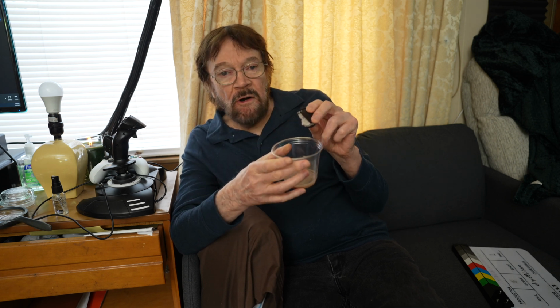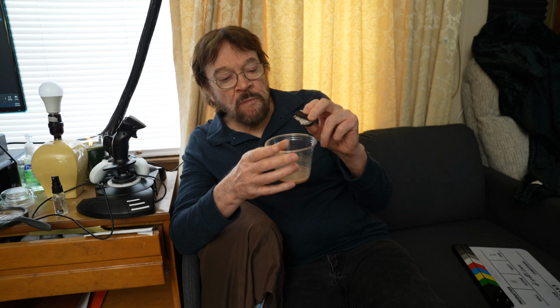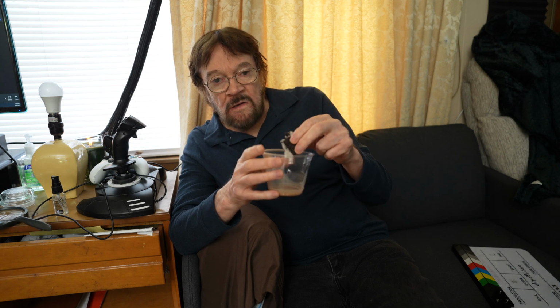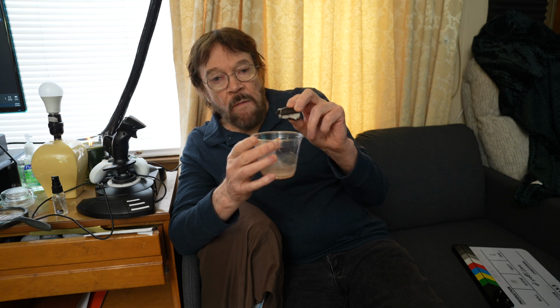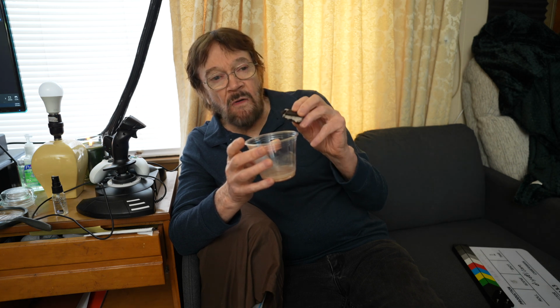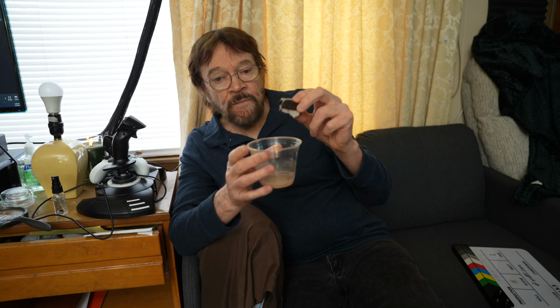Anything you can do with an Oreo, you can do with these. You could take the cookie part out and then just eat the inside part of it first, or you could dunk it into something like milk. If they blindfold you and you taste test this, you'll know what it is, just by the feel of the cookie itself and the taste and everything.